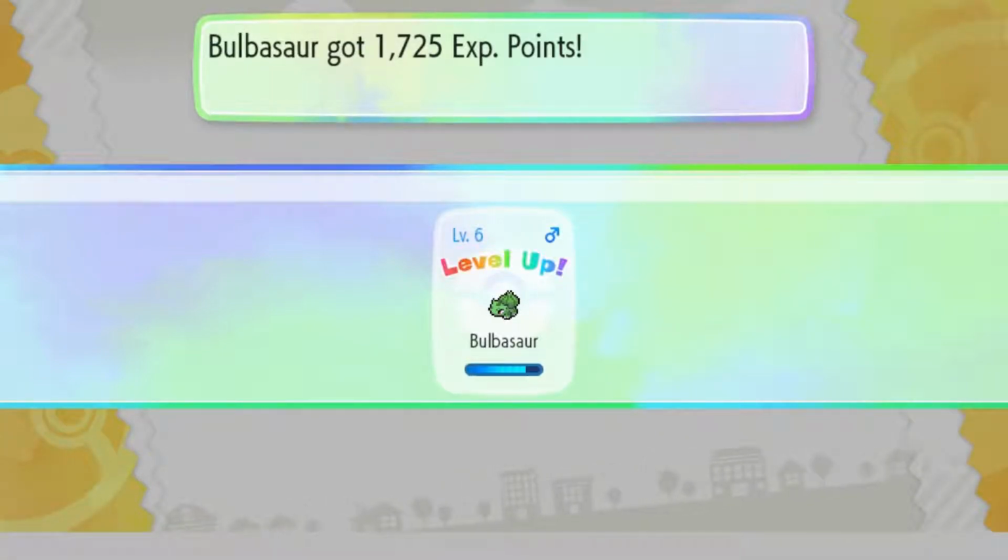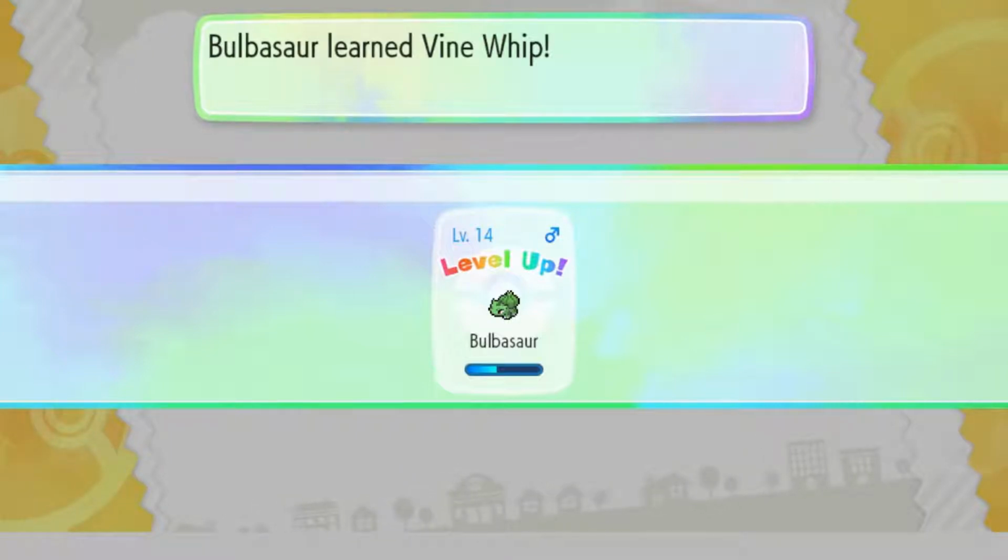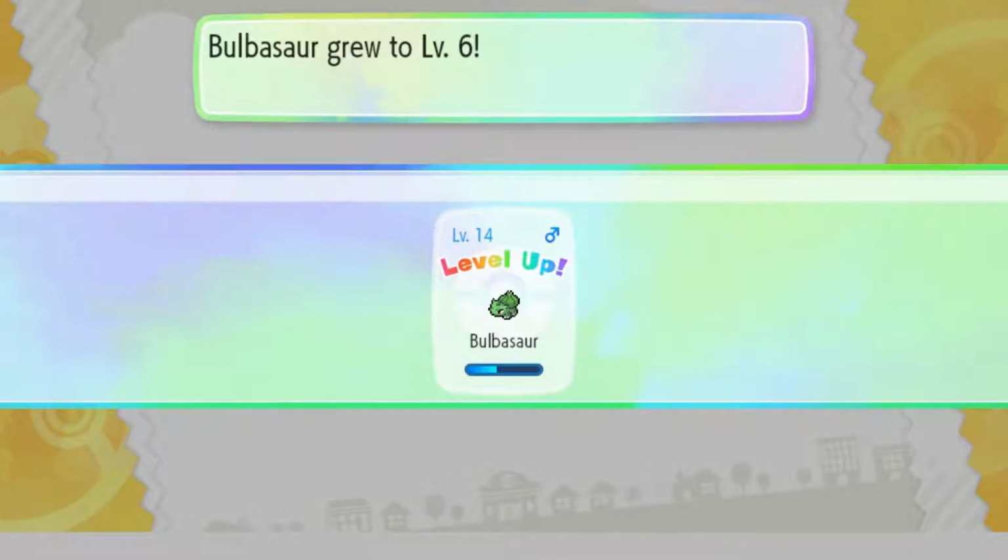And from that stroll, I went from level 3. Oh my goodness, we walked around a lot today. I gained 11 and a half levels. So we're going to have to wait for this to go forward, and I'm going to gain some moves here. We learned Vine Whip. So the good news is Bulbasaur is ready to fight. It is a fully vested fighting Pokemon now.